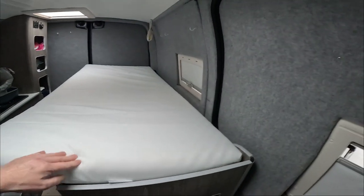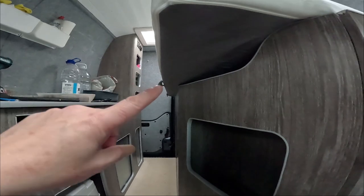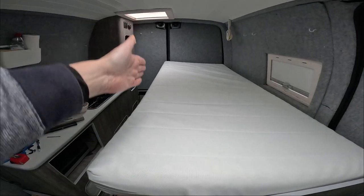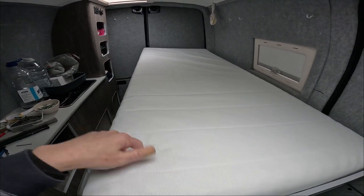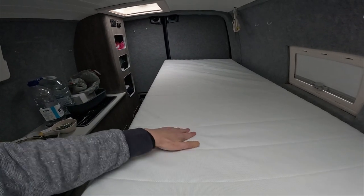There we go - the mattress. Obviously there are some adjustments to be made, but it sits in there beautifully - just the right height, which is really quite pro. I was debating whether I need to cut the top corner of the mattress off a tiny bit to go around that pillar, but I think it can just squish into place. What we've got here is a little bit of an overlap, so I'm going to have to trim that down - take this cover off, get access to the foam underneath, and use a big sharp knife to cut the foam, then get creative with the cover.